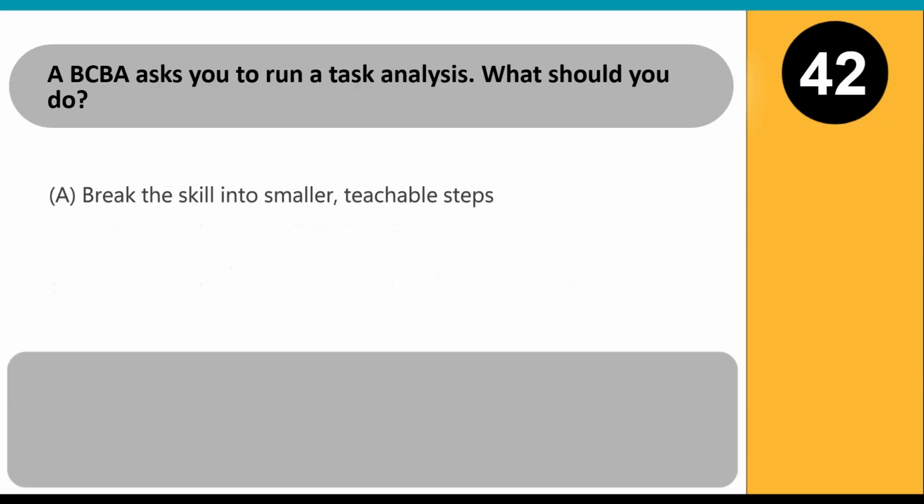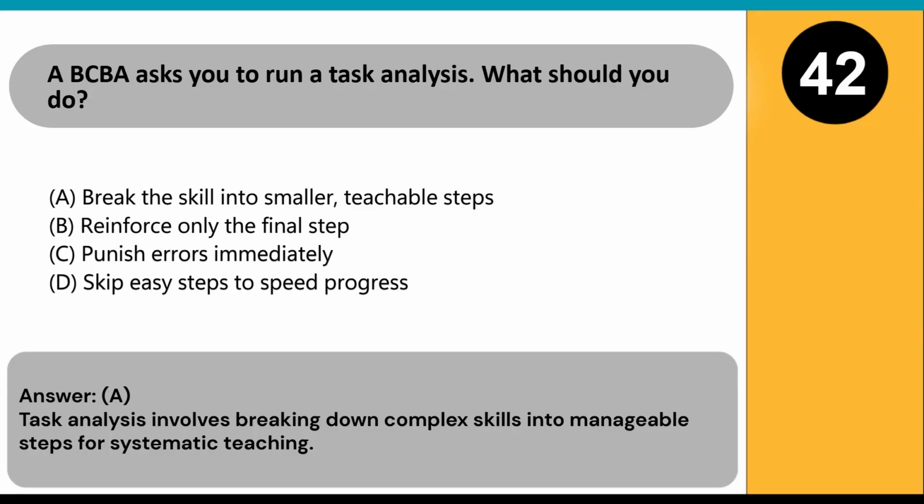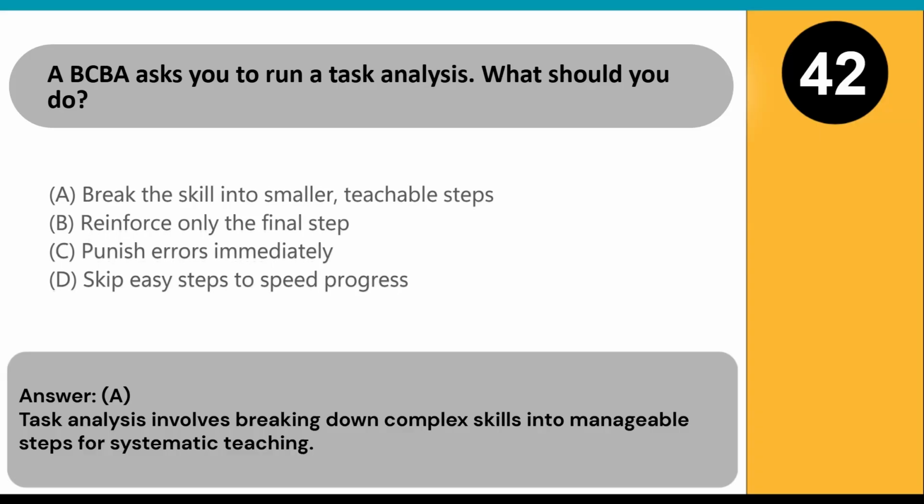A BCBA asks you to run a task analysis. What should you do? A. Break the skill into smaller, teachable steps. B. Reinforce only the final step. C. Punish errors immediately. D. Skip easy steps to speed progress. Answer A. Task analysis involves breaking down complex skills into manageable steps for systematic teaching.